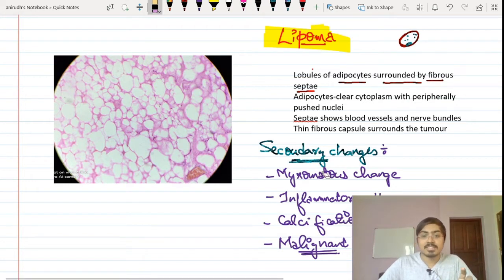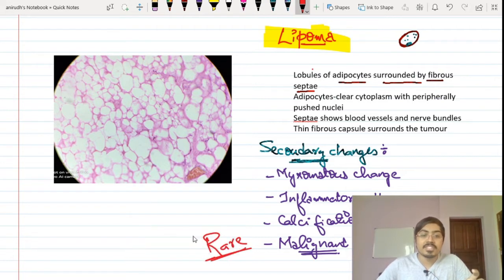So this is there, but yes, it is supposed to be extremely rare. Only if you have said everything and then you are again asked to give another secondary change, you can directly go for a malignant change. But never say this in the beginning, because it is almost non-existent for a lipoma to become liposarcoma. Like the patient had a lipoma, now it becomes a liposarcoma, is very rare or non-existent in nature. So where can you find this?